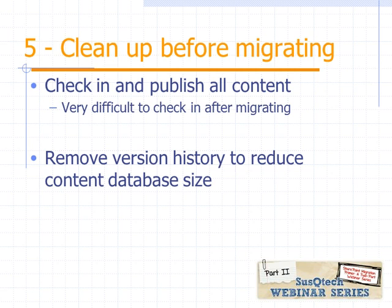If you remove the version history on lists, libraries, and documents, the biggest savings is it will reduce the content database size. As you save different versions, SharePoint doesn't save exact duplicates but it does save deltas and changes. Publishing pages and documents can have tens or even hundreds of versions, and each one might be 6K, 7K, or 20K. That quickly adds up across all items within sites and lists, and it just snowballs. Use this as a good reminder to remove that version history — it will assist in other things down the line as you migrate.